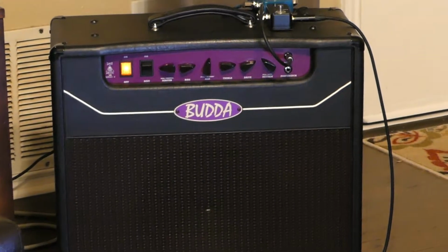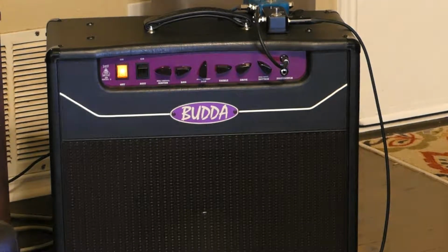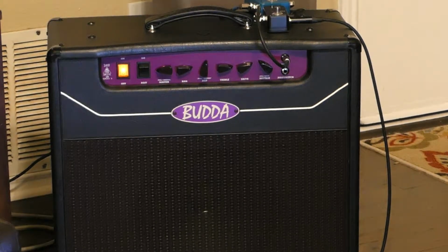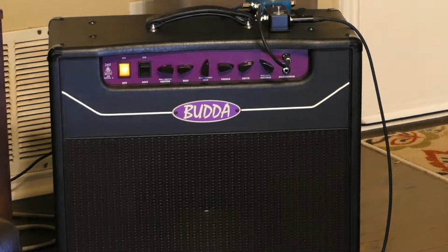Give me a quick review of the Budda Superdrive 18. Bought this a while back. Always kind of had an interest in one. Stumbled across one, so I bought it. My primary amp has been a Friedman Dirty Shirley for a long time. I really love that amp.